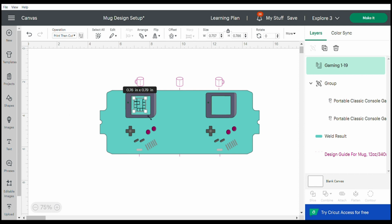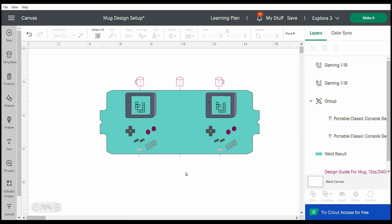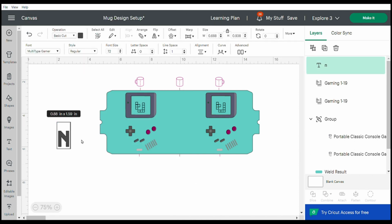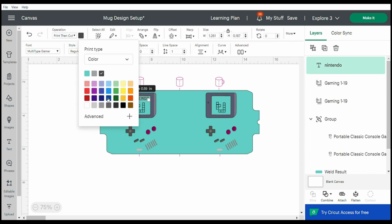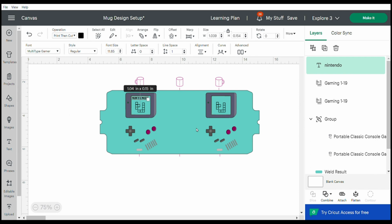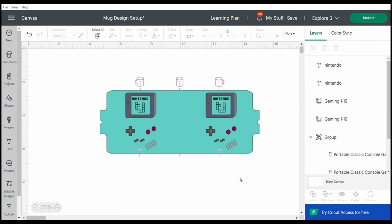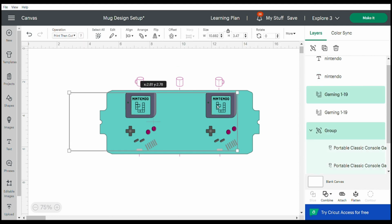If it's somebody's birthday or somebody's name or something, you can personalize it like that. So if you do it this way, you just want to make sure that everything's lined up and centered, which I'm doing here. And then once you have it all centered and you add your text like I'm doing quickly, this is the gamer font that I had installed. So go ahead and put whatever wording you want. You want to make sure that the wording is also print then cut because you don't want any of this a basic cut file. So again, we're just centering and lining up. And now you're going to grab all the graphics and make sure that they're grouped because if you have to move them, you want them to move all at the same time. So I'm grouping them here.